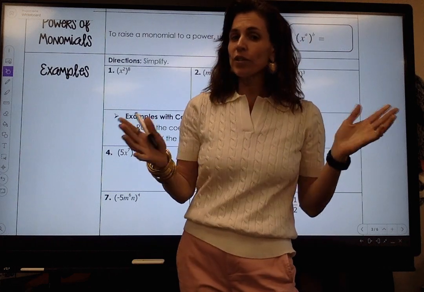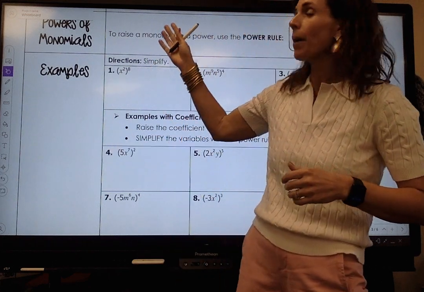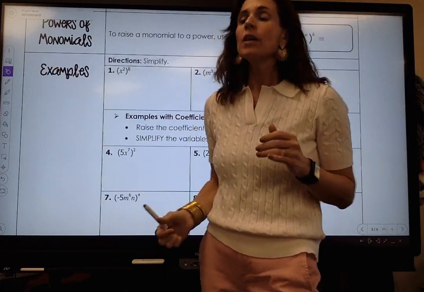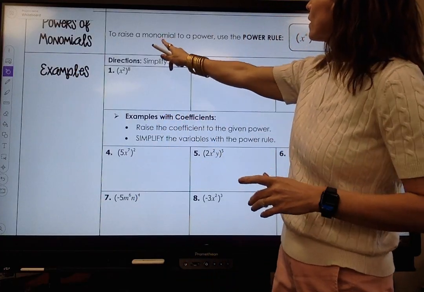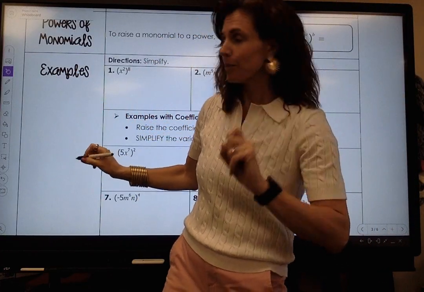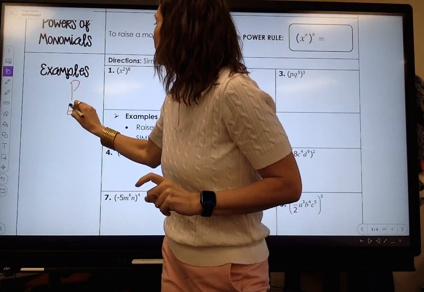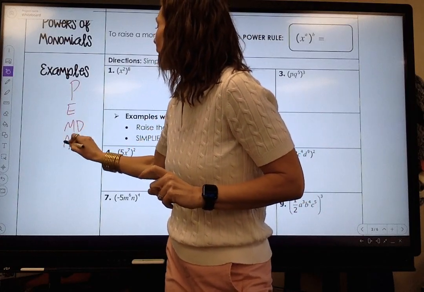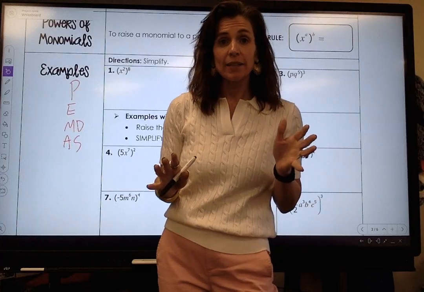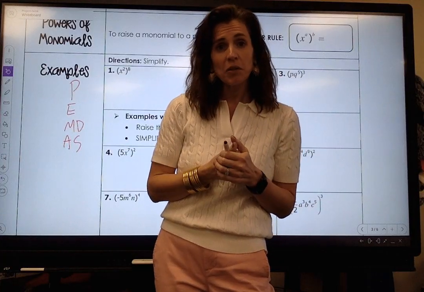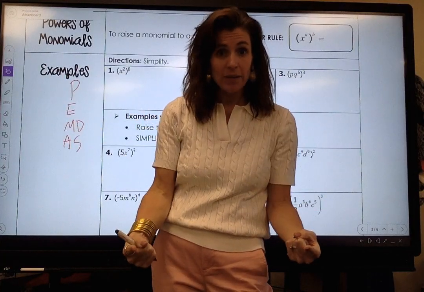In this lesson, we're still on exponents, but now we're going to talk about the power rule, okay? So the power rule, to raise them... now, hang on, I got ahead of myself. Remember what I said about exponents being naughty little kids. And naughty little kids never do what they're told, and they're always a step behind, right?